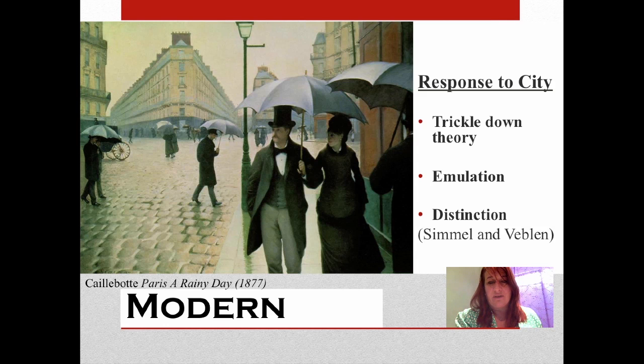As this trickles down to the lower classes through a process of emulation, the upper classes want to become distinct, so adopt new styles, and thus we see this cycle of fashion. Two key theorists who analysed the role of clothes within this context are Simmel and Veblen, and started that sort of whole debate about how fashions and clothing styles are adopted through society.